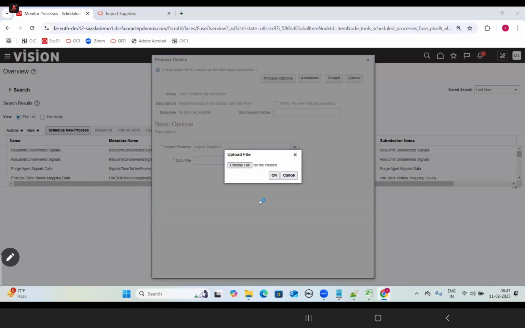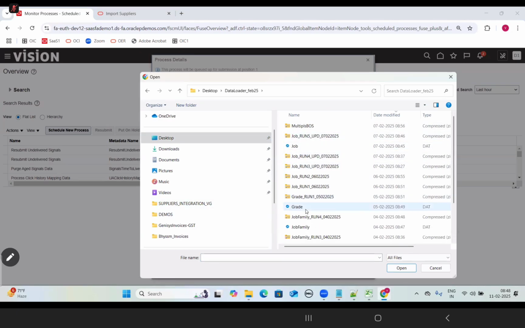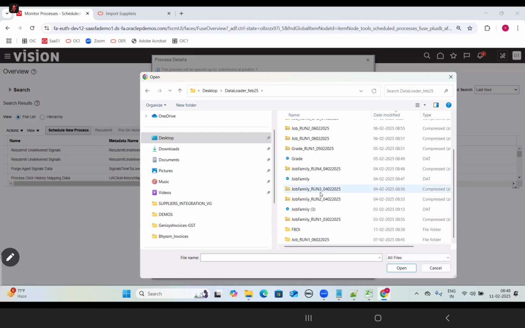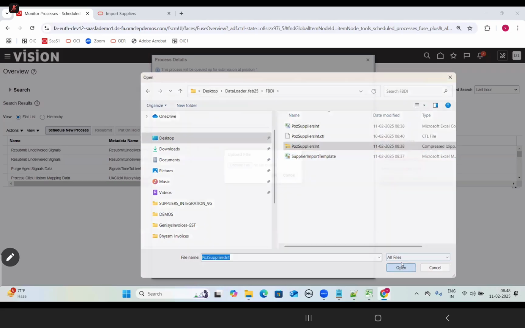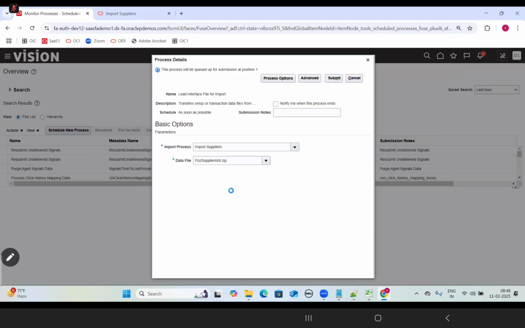Upload your file. FBDI. Click on OK. Import process, import suppliers, data file name. Submit.